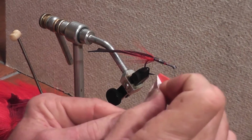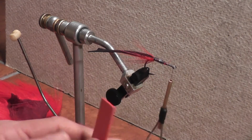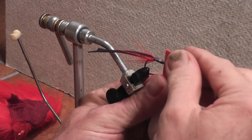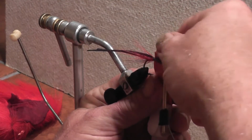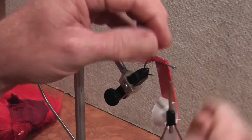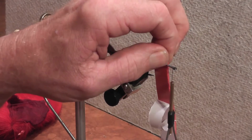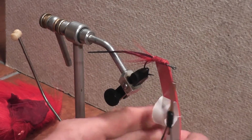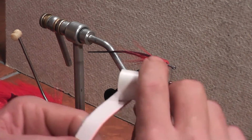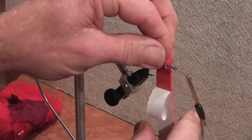Now with the foam strip, I'm just going to peel that paper backing off of it. We'll lay it right over the top of those butts and I'm going to squeeze it down just like that. I like to hold it maybe 5 to 10 seconds, really get it secured on there. And then I'm going to wind this over the top one time.